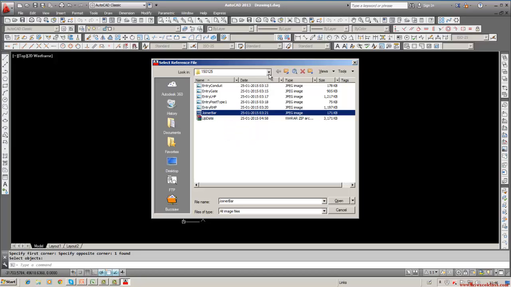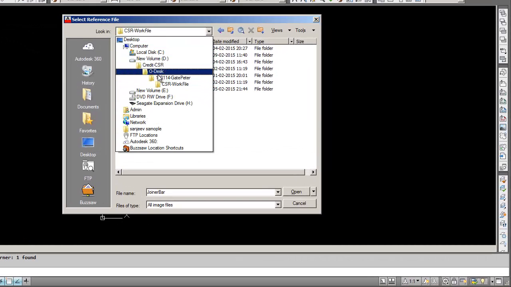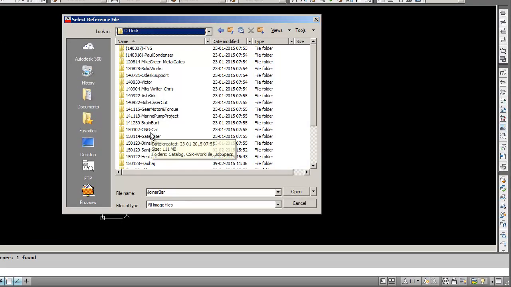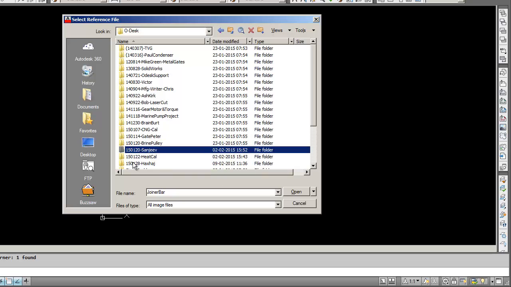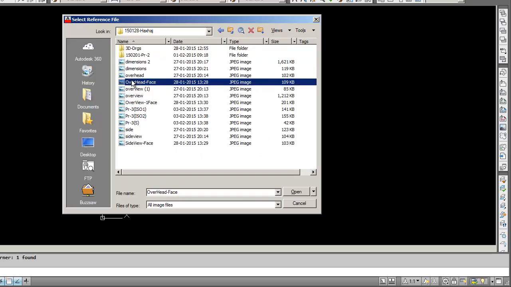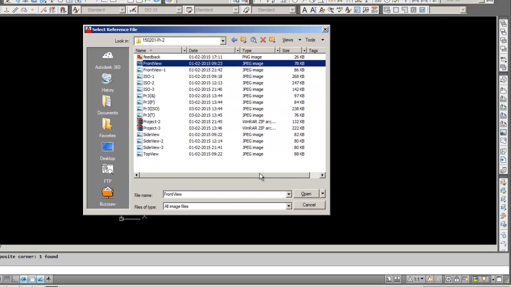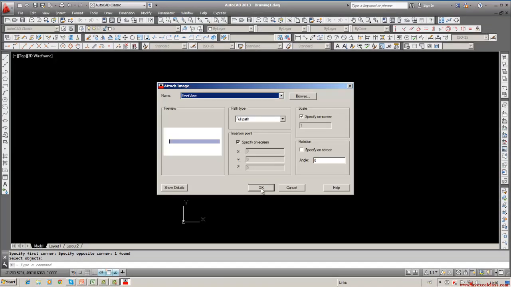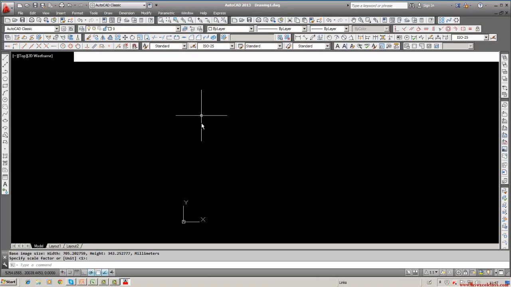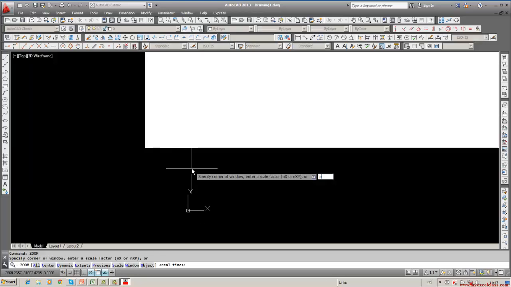I will select this file. I didn't select the scale directly, I put it here. We'll see the image how it is.